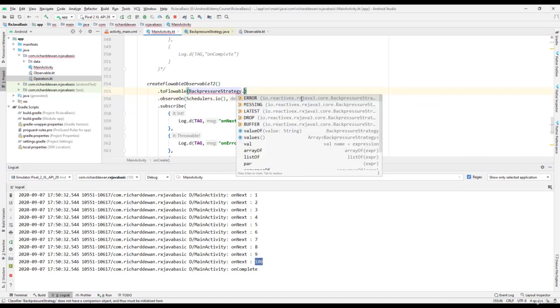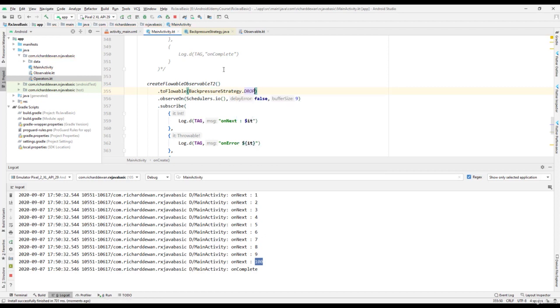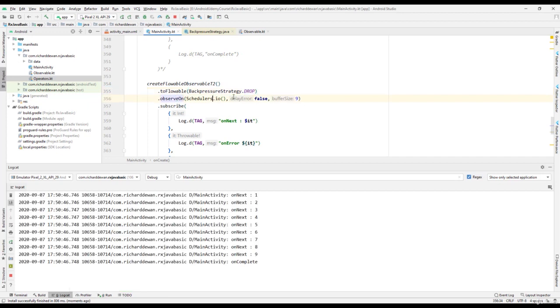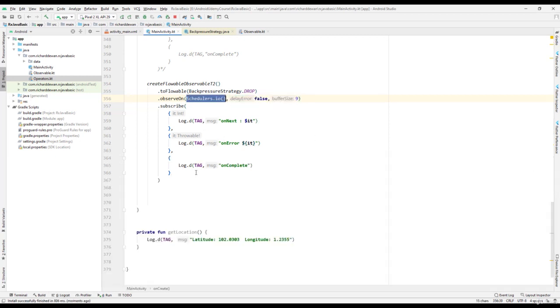So you can play around with all of these options over here. Just go and play around, and you will have more understanding of how this works. Basically, the scheduler, delayError false and the buffer size are not required, because we just want to trigger how this actually works when we have some back pressure issue. In an actual application, we don't have to provide all of this. This is to simulate the error only. We are providing all of these options for that. So don't worry about the scheduler. We'll cover it in our coming lecture.